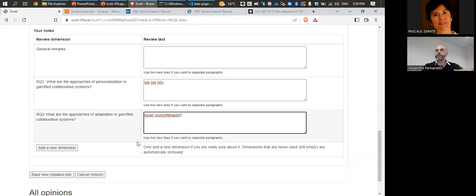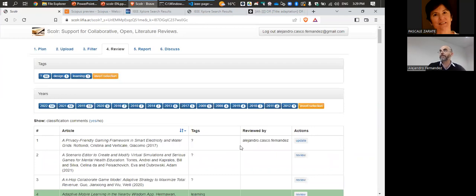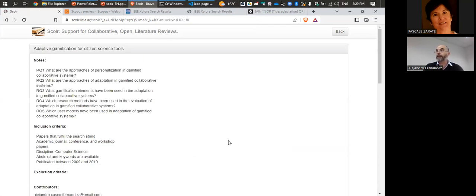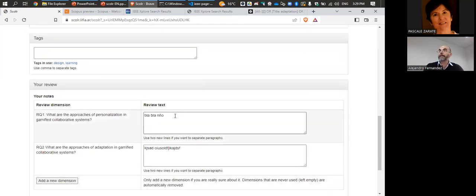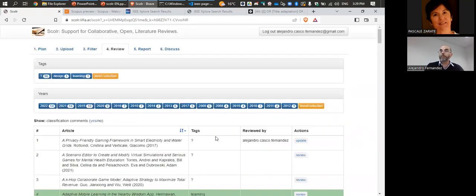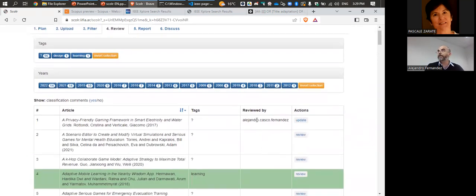Okay, this is our first paper. So I save my review. So now it says it has been reviewed by myself. If you go in with the keyword and your email, and you go there, you will see my review at the end, but you will also see this template. And you have to enter your own input, your own answers for this. So at the end, with luck, we have for each green paper 2 opinions, 2 of these forms filled with all the answers.